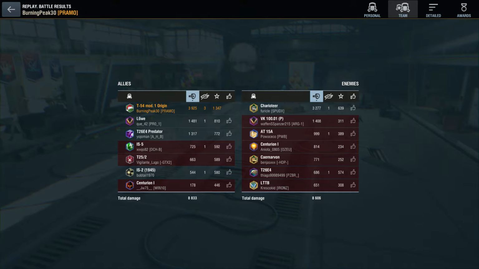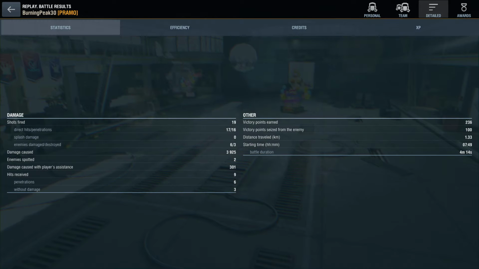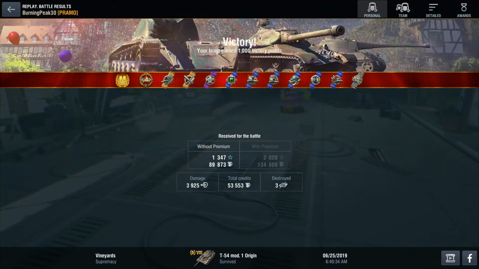1,347 experience. So I'd say if you do want to ace this tank, you're going to have to earn about 1,300 combat experience. And you can see 19 shells fired, which is quite a bit for a gun like this, but you can see the accuracy is not that bad, as 16 of those 19 shells actually did penetrate, which isn't bad at all. We received 9 hits, and 6 of them penetrated, but I think most of them just damaged the track, because we only took about 500, 600 damage that game, so we really performed very well.